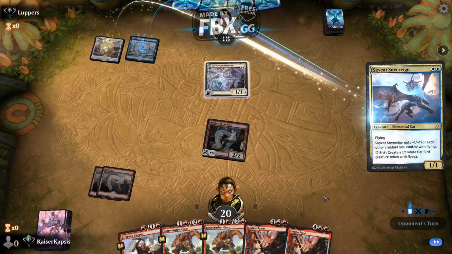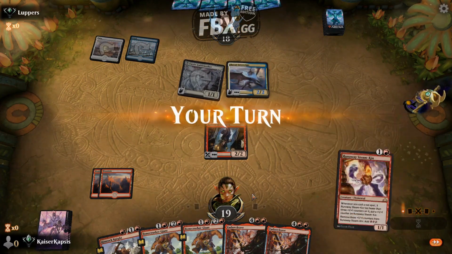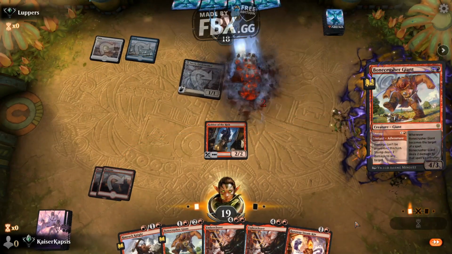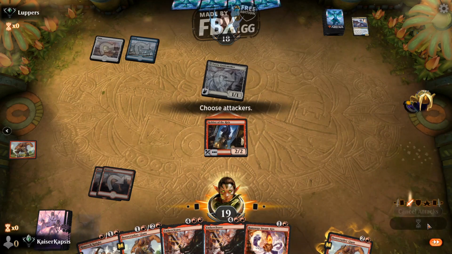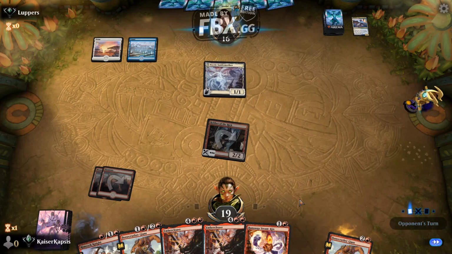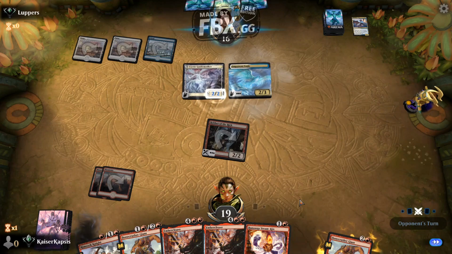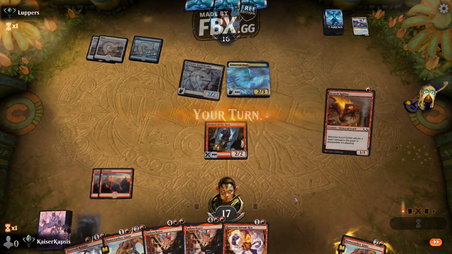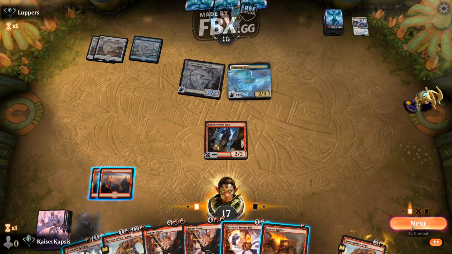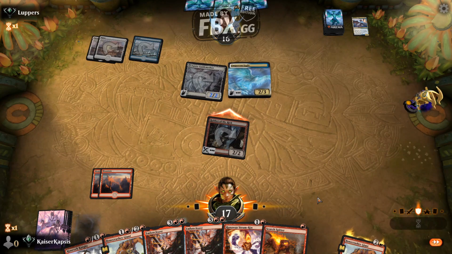1 blue, Skycat Sovereign. I can Stomp his creature. Obviously I'm going to kill his creature, I'm not going to play Runaway Steamkin. Killing his creatures always takes priority. 2 lands, third land, and here the eagle gives +1/+1. Now it's getting very tricky. I cannot Stomp his creature. Let's see what the opponent is going to do.